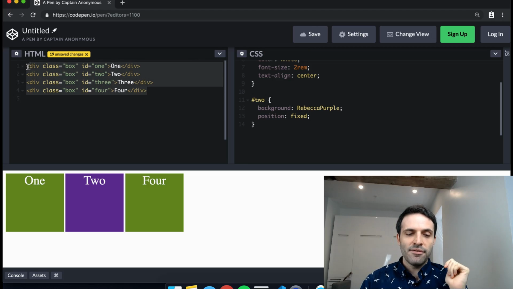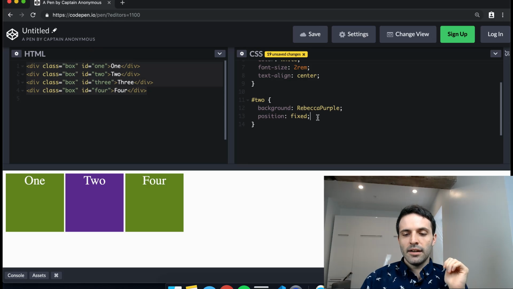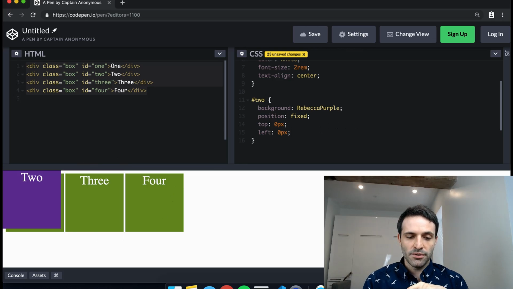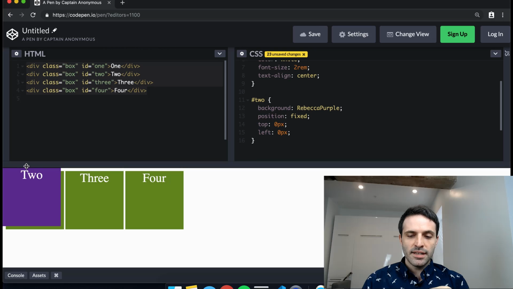So we can see we have these 4 divs here, but just imagine that this div is just being removed from how this is organized right here and sort of living on its own away from the rest of these divs. And once we put a positioning property on that, we can then control sort of the space of where that lives. So if we were to say on the top we don't want any space there, we would see that over here that space gets reduced, and we could say left, we want 0 pixels as well. And we could see our 3 box pop up right now, and our 2 is living on the edge of this border right here, on the edge of the viewport. And we can drag it up and down to see that.